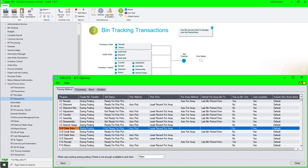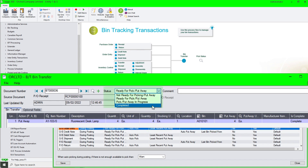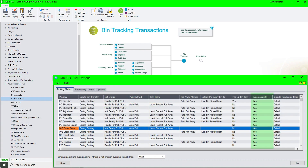Based on your configuration settings, when you post the associated source transaction — like a PO receipt, PO return, order entry credit note, shipment, debit note, or any inventory control transaction — the bin transfer document can be automatically created. If you have used an auto-pick or auto-put-away rule, the default bin will be suggested for you. You can then fill in, confirm, or change the bin allocation and post and close the document. These documents can also suggest a bin and automatically close — useful, for example, if you always receive goods into a bulk storage bin.